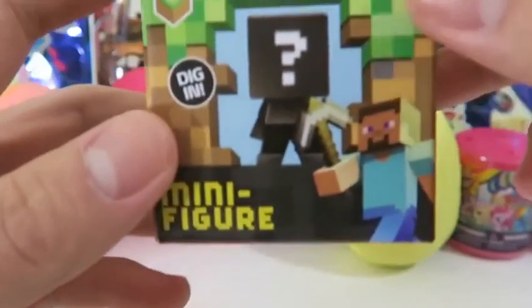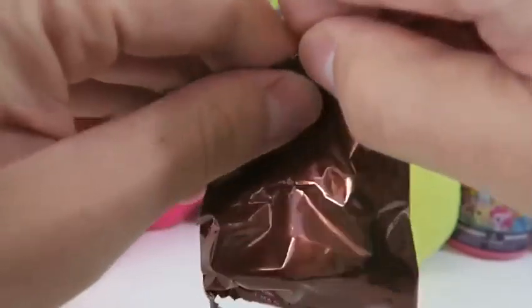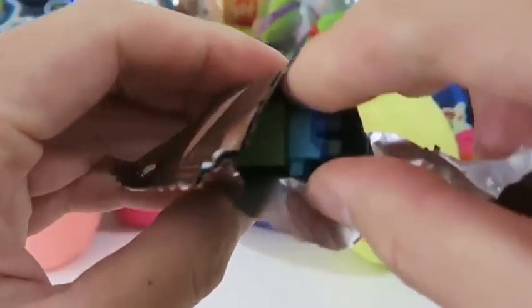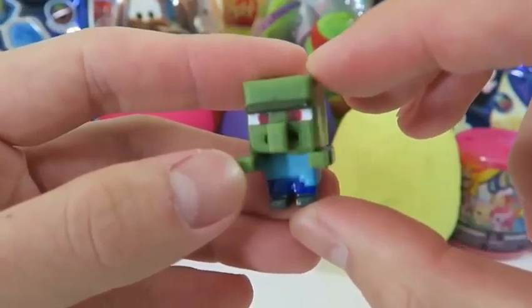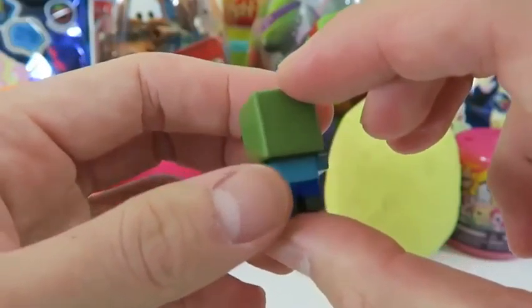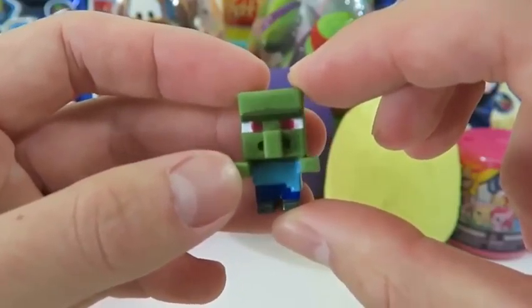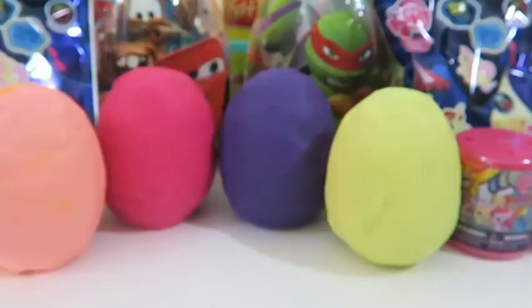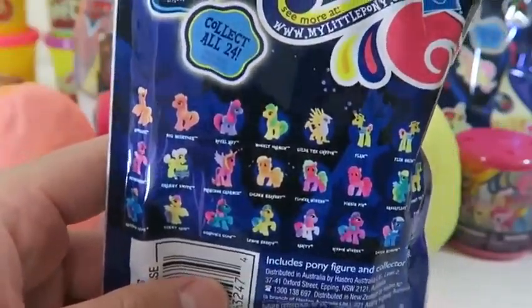Now let's open up this Minecraft minifigure. We got a green villager. Thumbs up if you're a Minecraft fan. Time to open up this My Little Pony blind bag. We still have so many characters to collect.